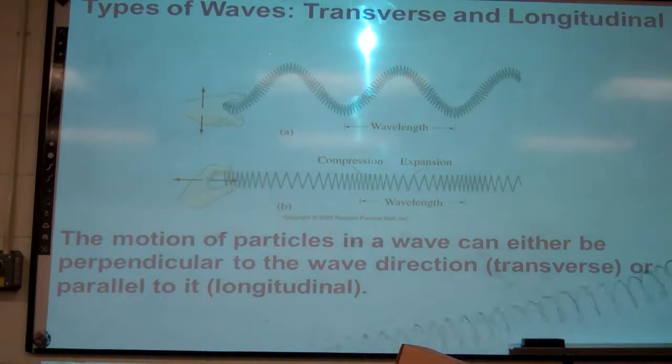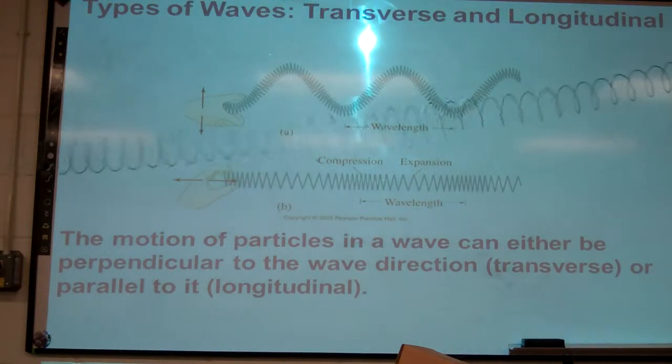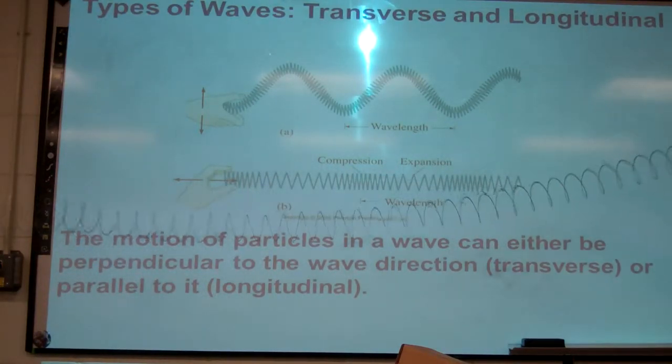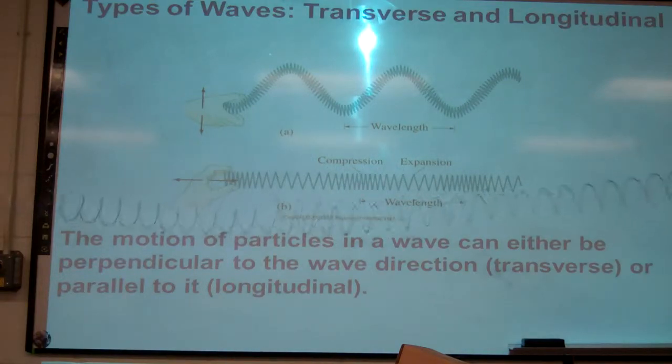Alright, so this would be a transverse wave. You can't see it. You gotta get it a little higher. There we go. So a transverse wave would be when it goes up like that. You see how the slinky moves up and down, but the wave in the slinky moves back and forth. Alright, so for a longitudinal wave, we're gonna have to get a little not as slouchy.